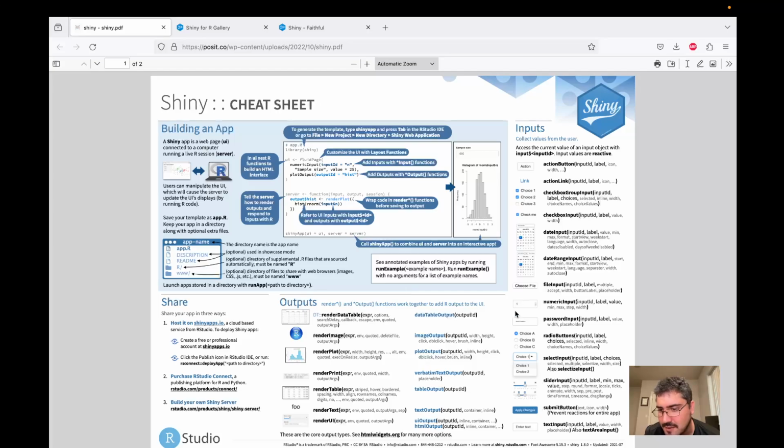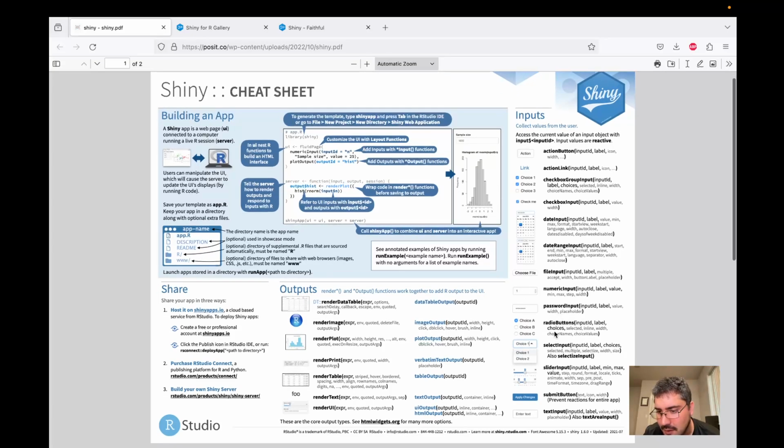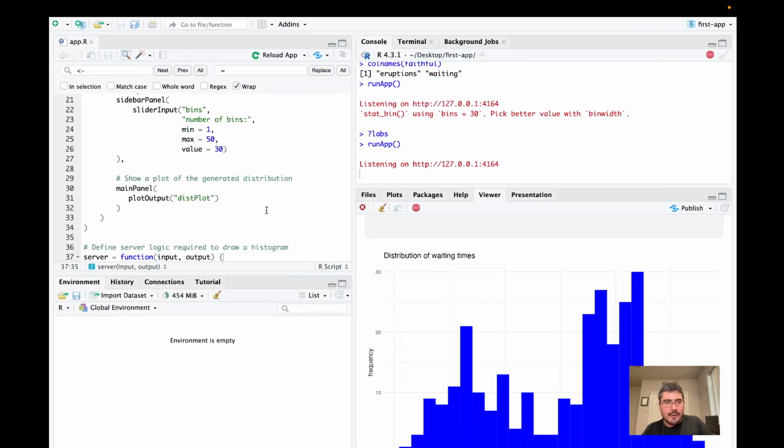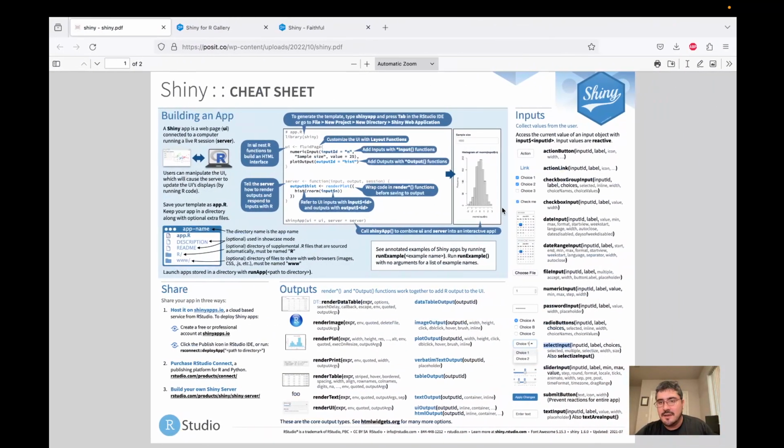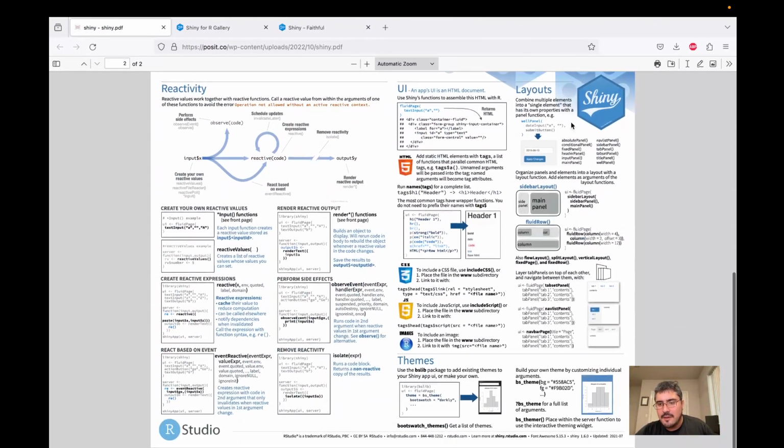Okay, so let's go to our, okay, how about this one? selectInput. Okay, yeah, that sounds good. All right, so I have my sidebarPanel, and you can change the layout if you want.